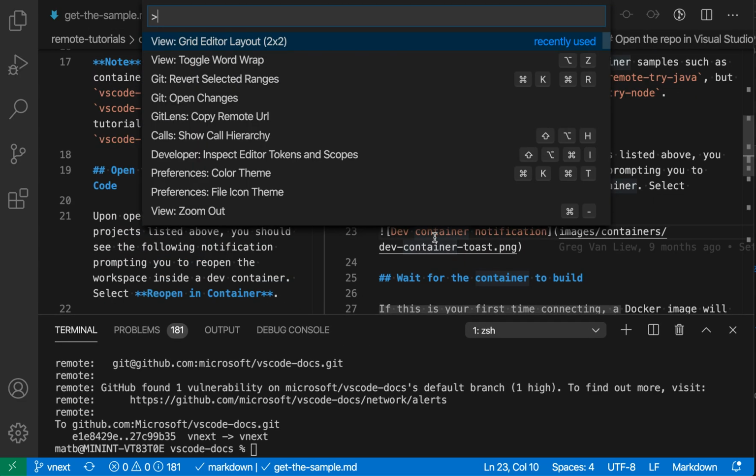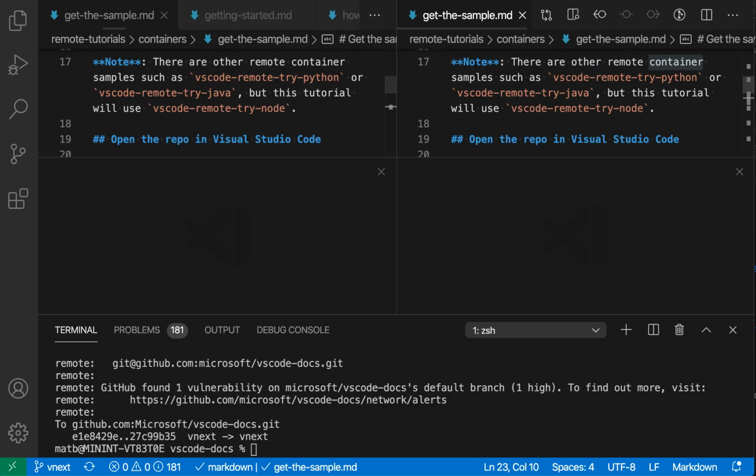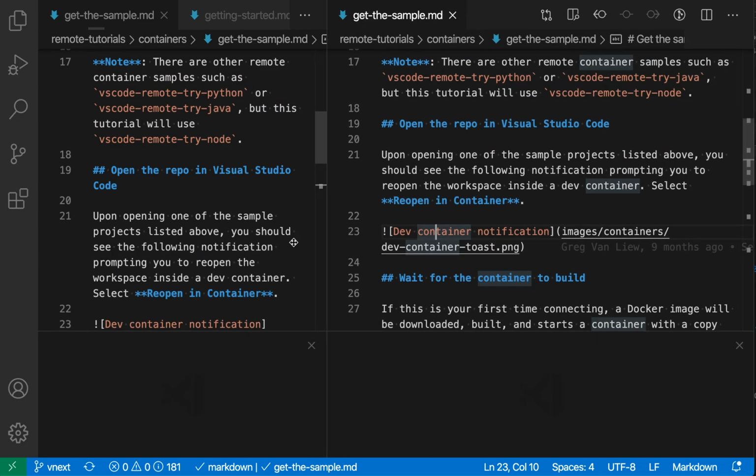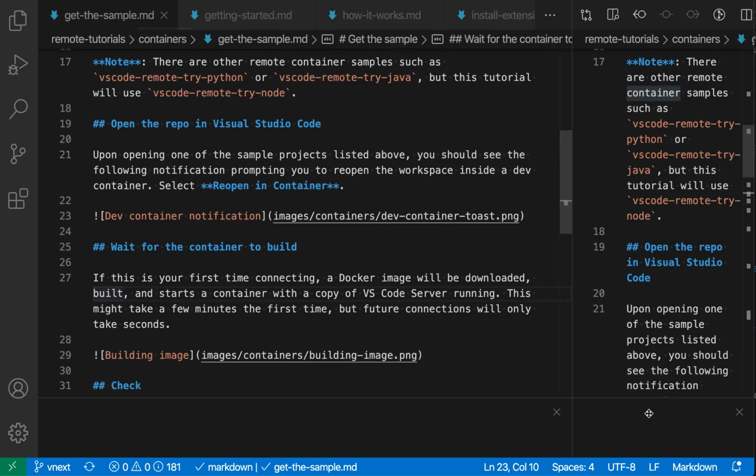And this even works if you have multiple editors. So here I'm going to go to a grid layout with my editors. Let me just hide the terminal. And now I'm going to go to the center. I have four editors here, and I'm going to go to the center. And now I can resize all of these editors at the same time just by clicking and dragging around here. This is one way that you can quickly change the layout of VS Code.